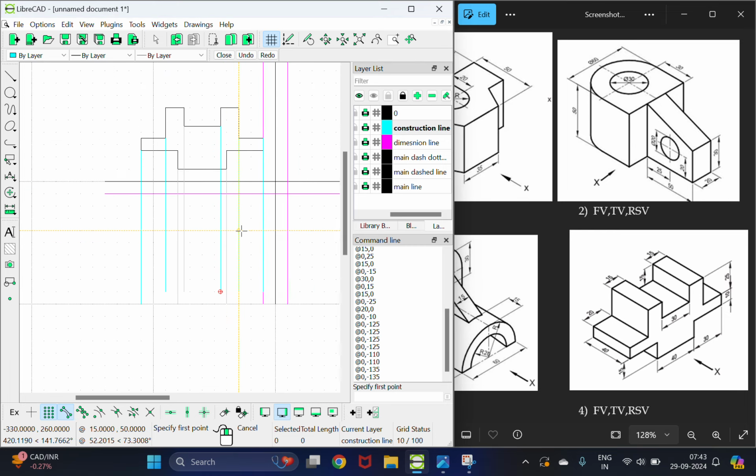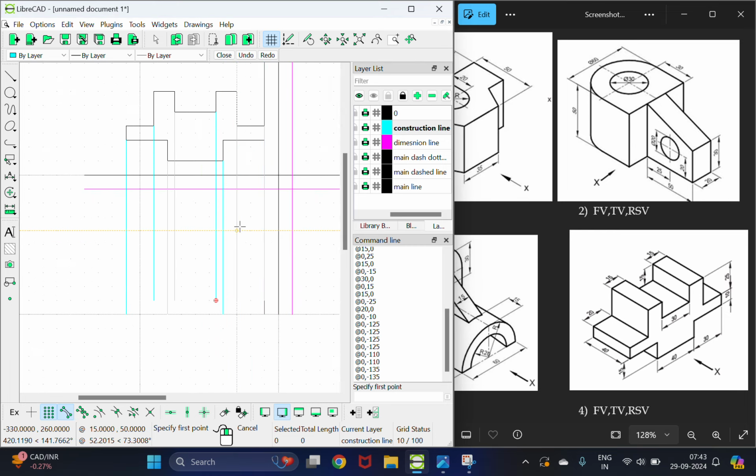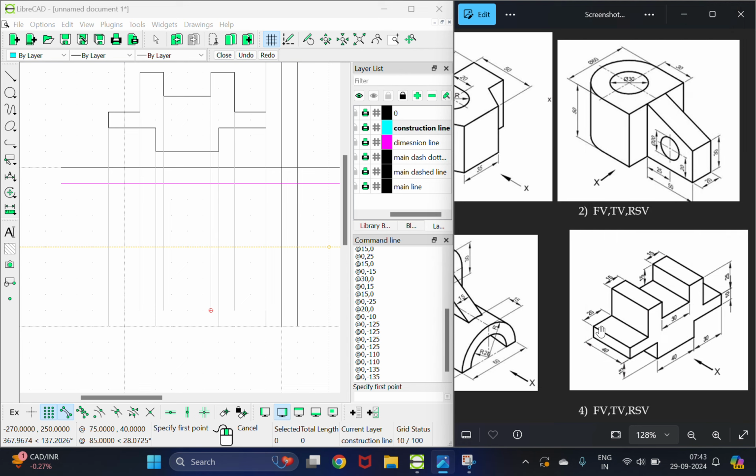Okay, so the very next thing we are gonna do here is we need to make the top view, right? For the top view, you see we can see a rectangular face here. What could be the length and breadth? So let's see this here. The length could be, you see, 100 by 40.